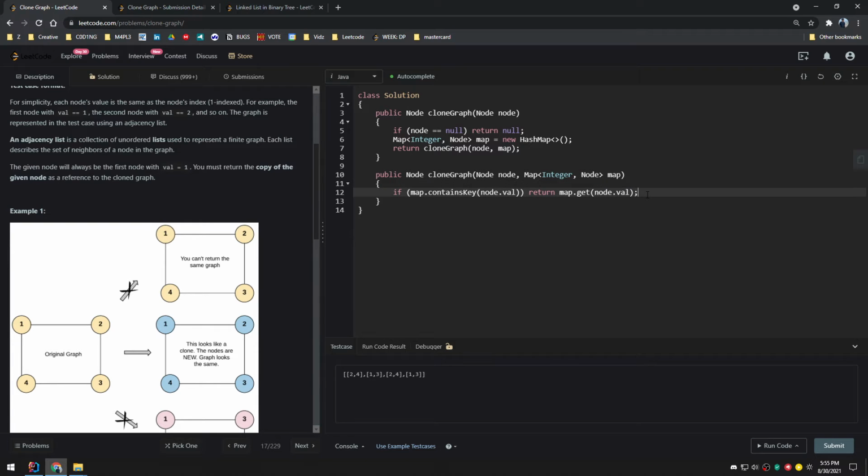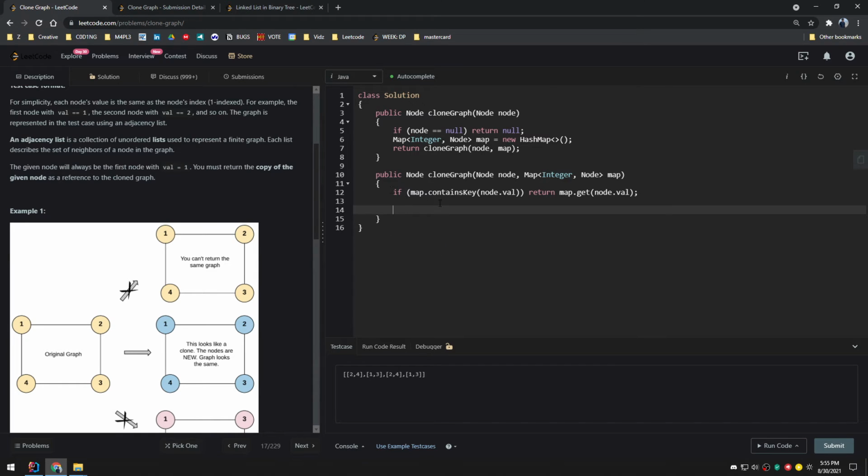Now, the reason we're doing this here, we're using a map. By using this map, we can continuously check whether or not we've already added that node and its integer value. But since we're doing a DFS function here, we need to account for our base case, which is why it's called recursively, so that we can continuously call it without it having breaks at some point in the code.